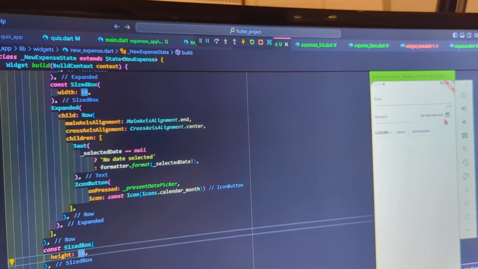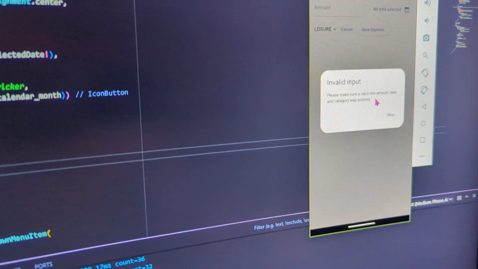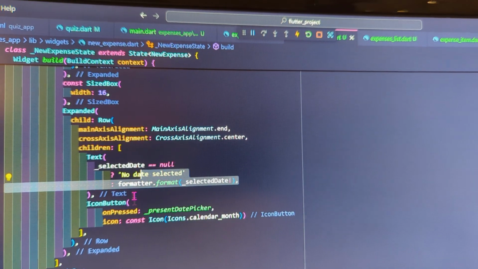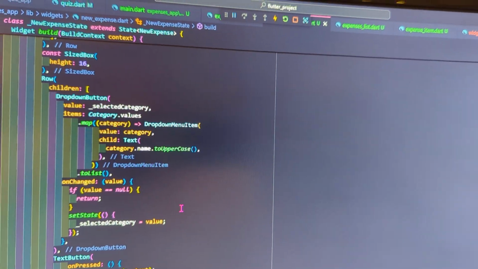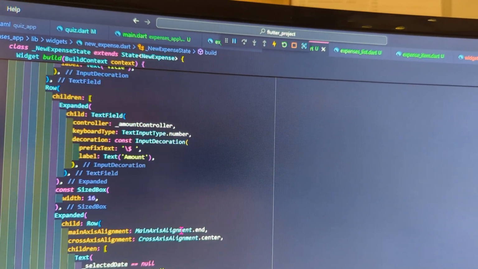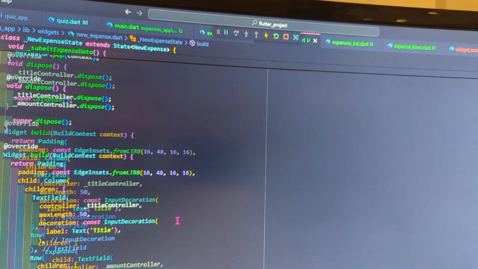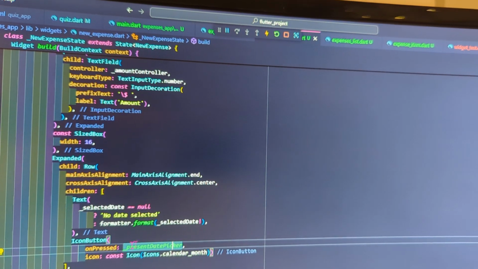No date selected is for when we don't have a date selected, and as well as that, if we do this, it'll throw an invalid input, which we put right, where is it? If invalid input should be, oh wait, we're pulling from present date picker.